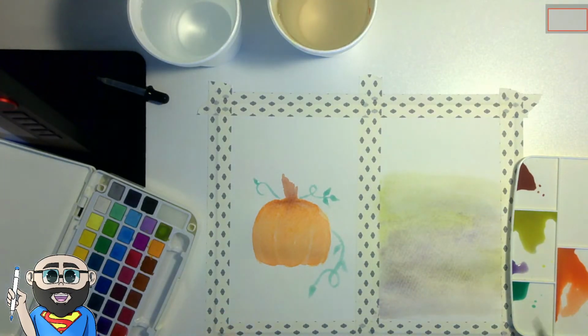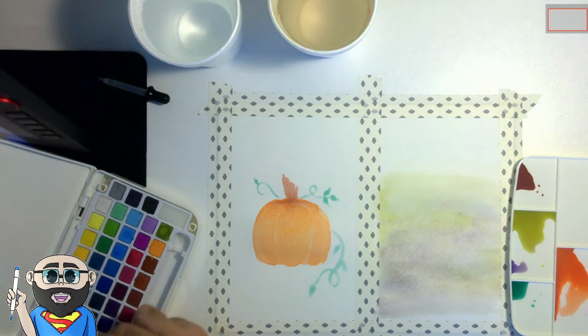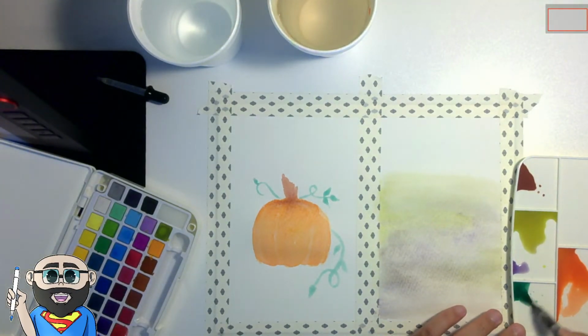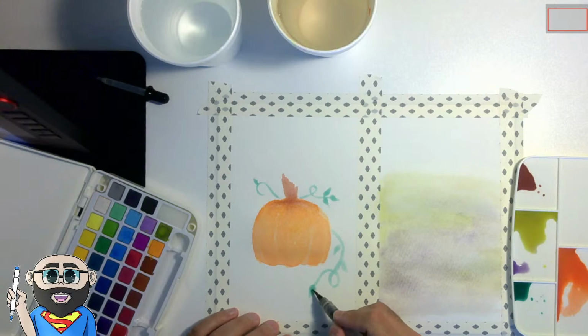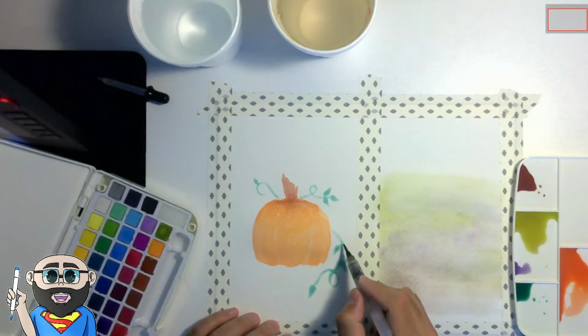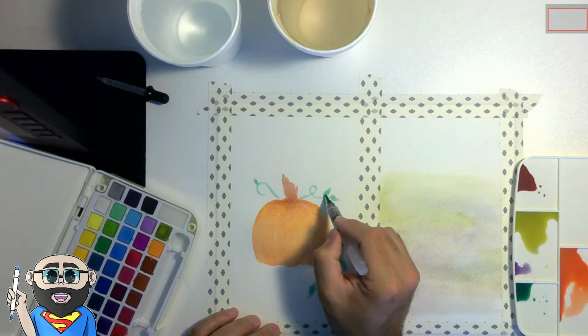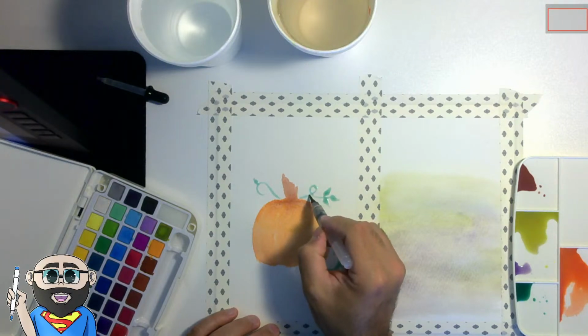It's looking like a pumpkin. We do have to go for a darker green. So I will definitely go ahead and add in a darker tone to this. Because if I add in that darker tone, we can give it some depth, especially while it's wet. I think while it's wet is probably the most important. So I'm going to just drop that in here. You can see that's becoming a little bit darker. So it'll start taking in certain areas if I just drop my brush into it. So there we go. We'll leave some parts lighter, we'll leave some parts darker. And then once it's completely dry, we will definitely add in more of these darker tones. And then you'll see how it really pops out a little bit more than where it's at.